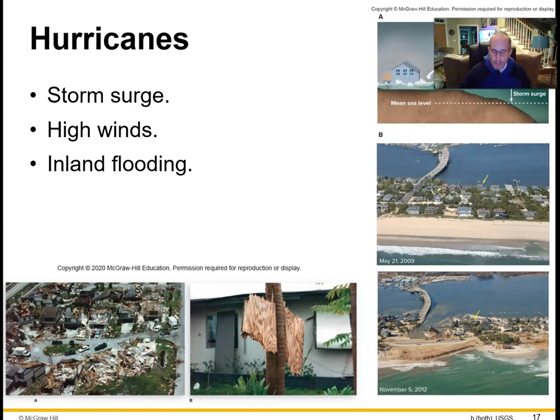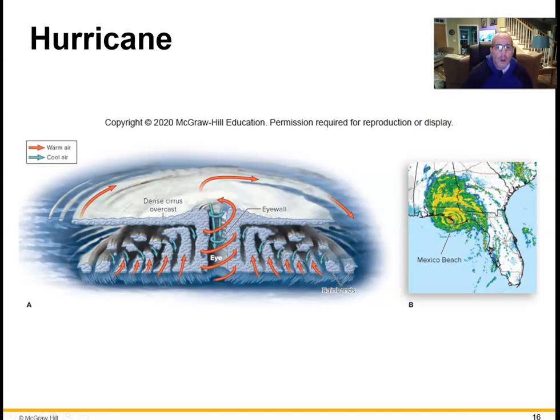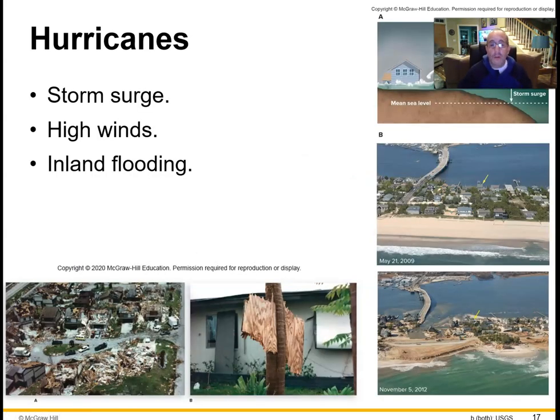In addition to that, if we go back, this low pressure system, because of its sinking here, but then it's wrapping around up the sides of it, it's kind of sucking the water with it. It kind of creates another bulge in the ocean right there on the coast.